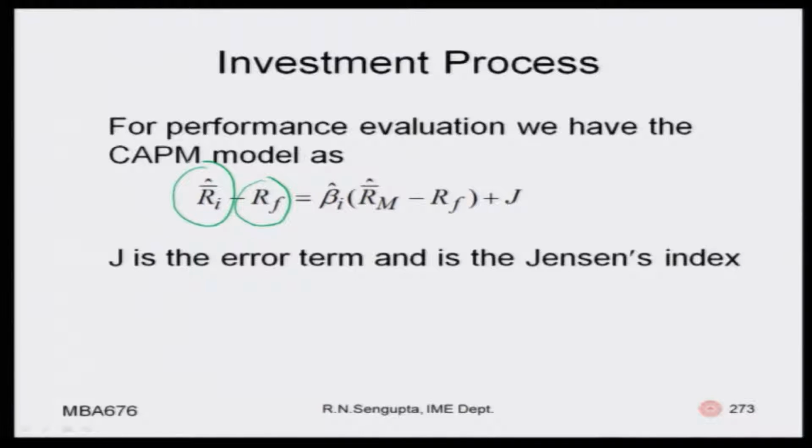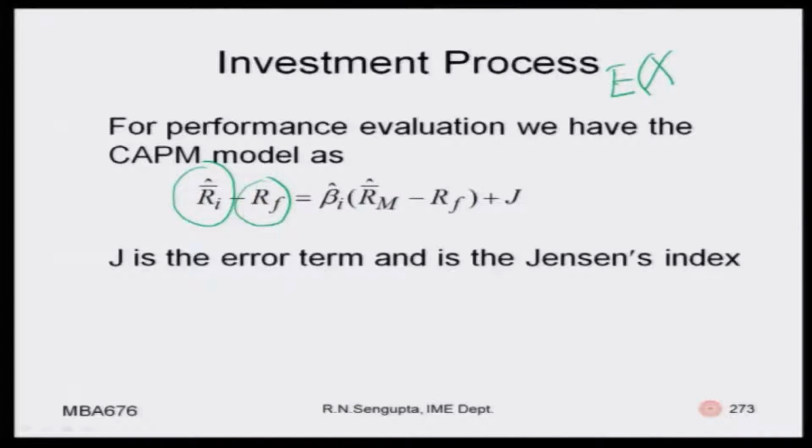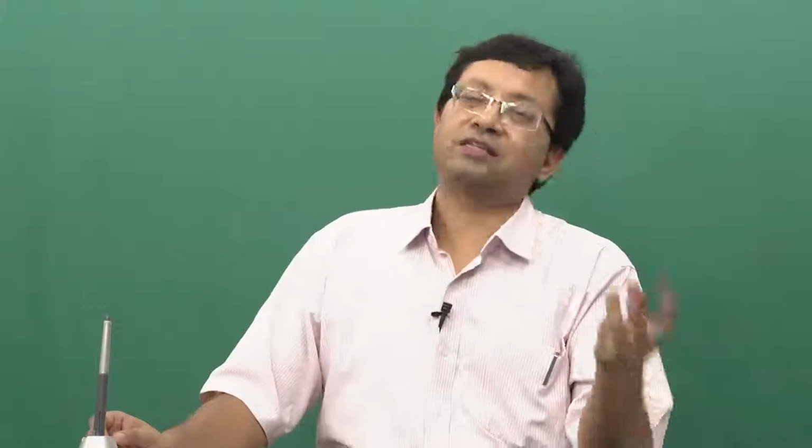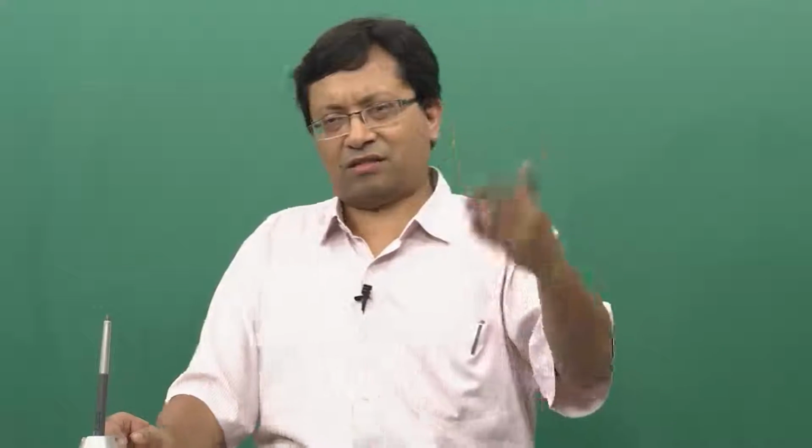Hat means basically an estimated value of the actual population, which means that if you had the whole population, all the readings which you have had for a particular stock or for a particular portfolio, the expected value formula which you have already discussed is basically the actual average value of the overall population. But if it is not available to you, what you do is pick up a small chunk from the population, which is known as the sample, and then take the average of the sample. We will consider the sample to be the best mimicking of the characteristics of that population, such that the difference between the population mean and the sample mean is as low as possible, and it basically has some characteristics in the statistical concept.